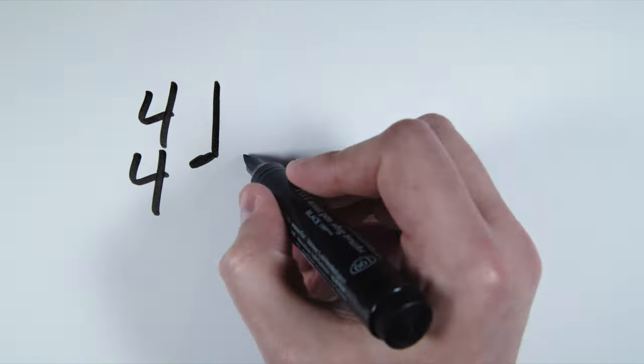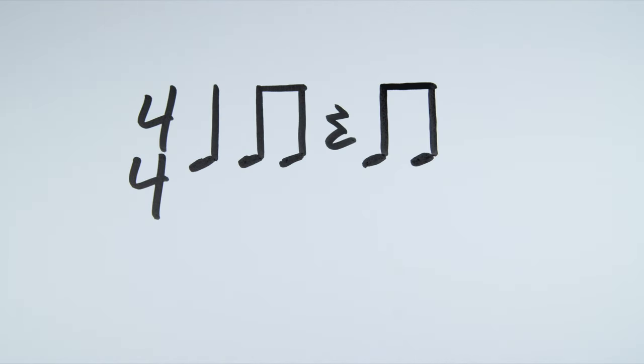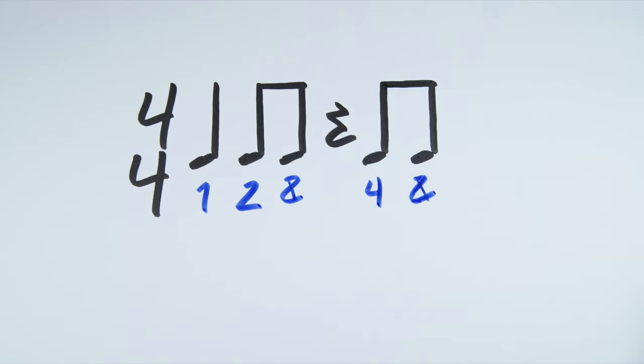If you have rests, they are silent, just like in the music, but still be sure to give them the right amount of silence. Let's take this measure for example. A quarter note, two eighth notes, a quarter rest, and two eighth notes. It would be counted one, two-and, rest, four-and. You wouldn't say rest, it would just be silent. So if we counted this with our metronome, it would sound like this. One, two-and, four-and.